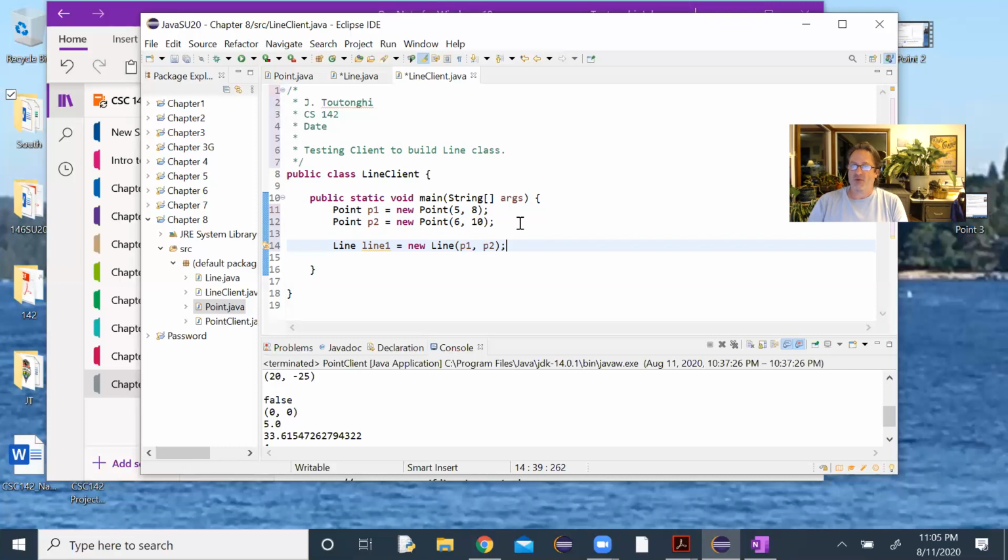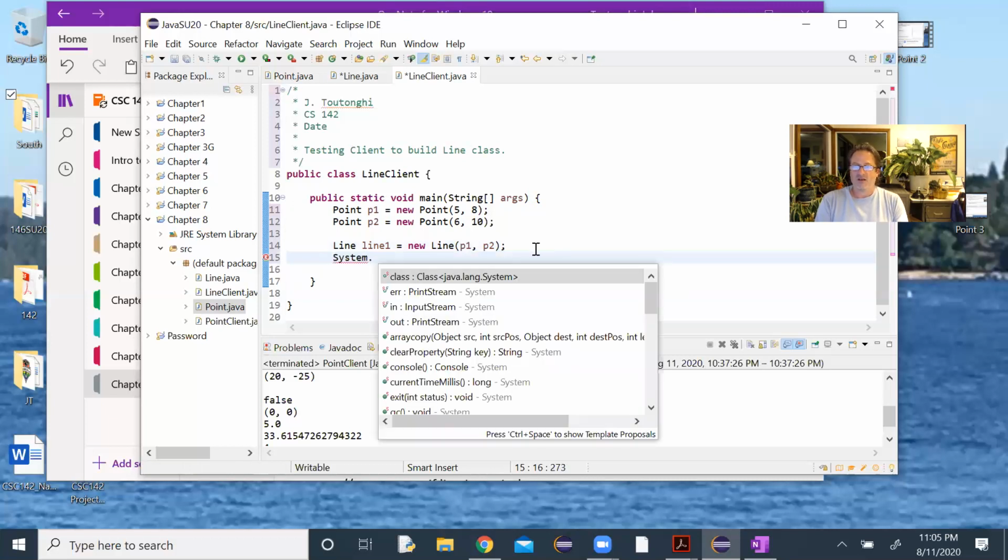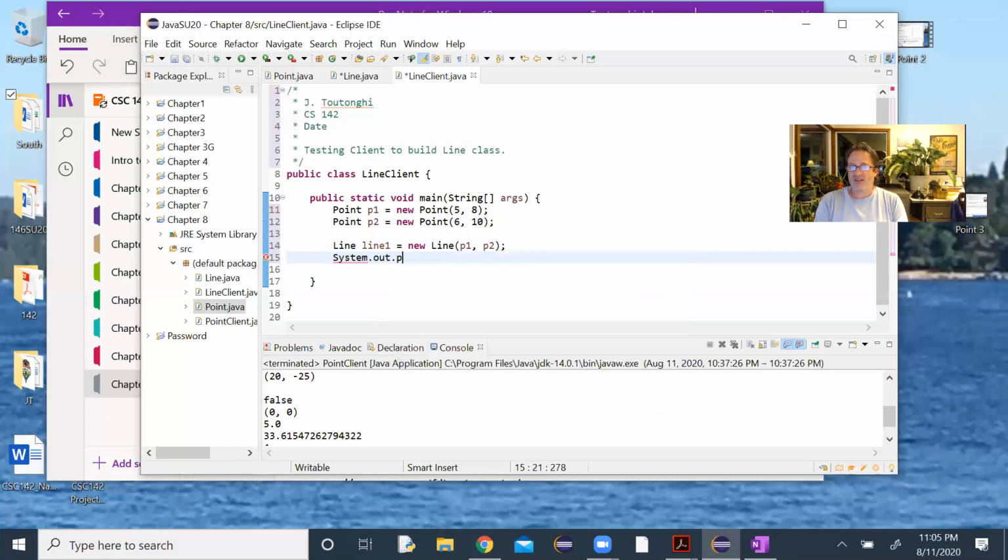If I just put the point in here, 5, 8, now that is nothing. It's not going to like that because it wants Point objects, which I've just defined here as p1 and p2. And then we can tell we don't have an error because it's not showing any syntax error.